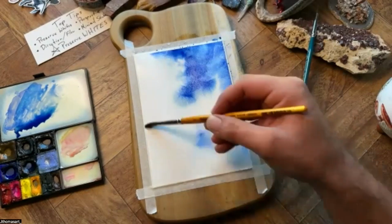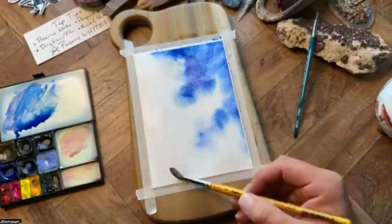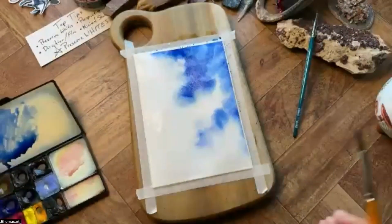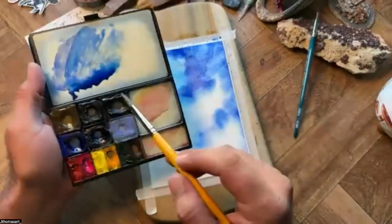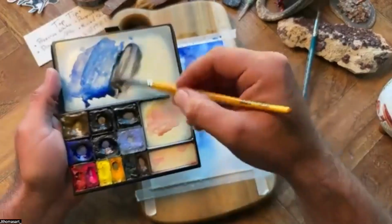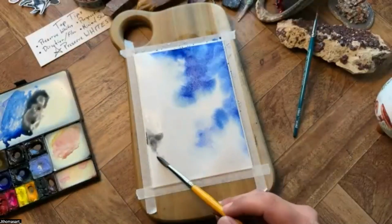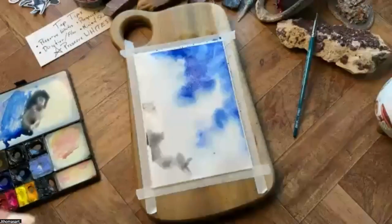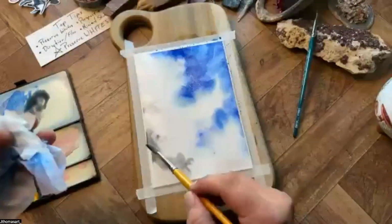So as this dries a little bit, we know we got shadows, our light's coming in this direction here. Just make sure we got some wetness on the paper. And this is going to be a 2-color set here too. So we'll do the ultramarine. Well, we could say 3 with the Prussian. And then I'll normally add in a little bit of brown, like a burnt umber, and that'll give you a good gray. Something just as simple as tagging some of this in, you'll create just those inner cloud shapes. As long as you keep in the direction, it will not look bad.